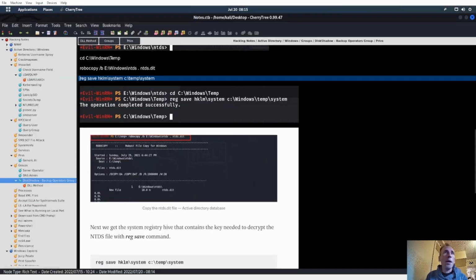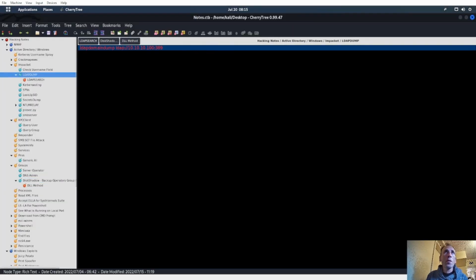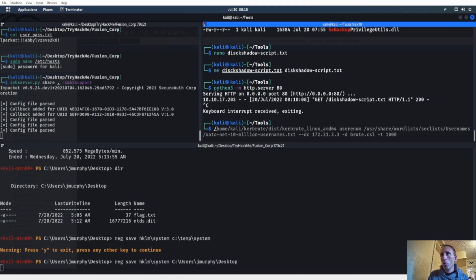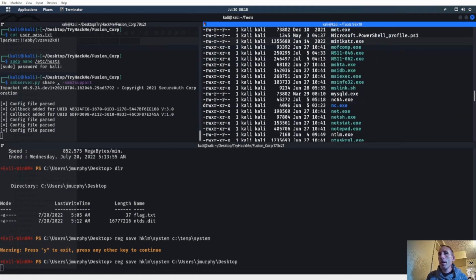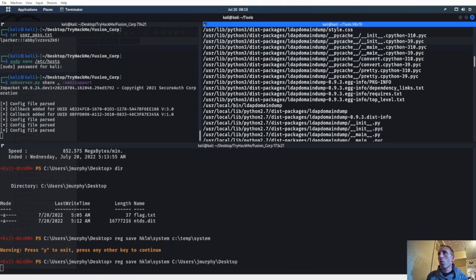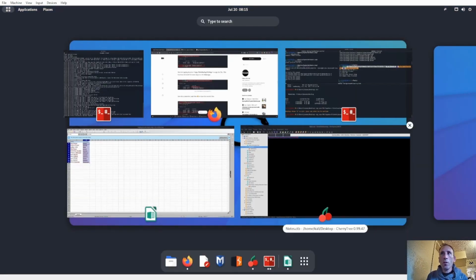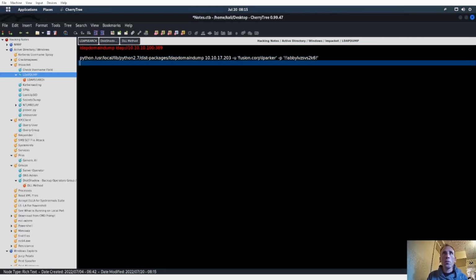In my LDAP, did I actually put the proper notes in there for what I did later on? No, I did not. Of course I didn't. And I did a whole Python script, right? I like located it and everything like that, right? So I'm going to go ahead and let me grab that like real quick again, because that one was working. The regular LDAP domain dump was not. So let me go ahead and do this.